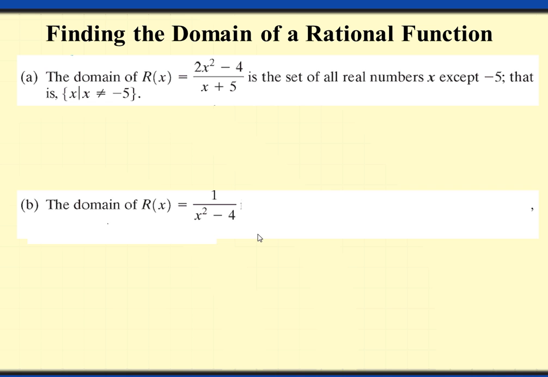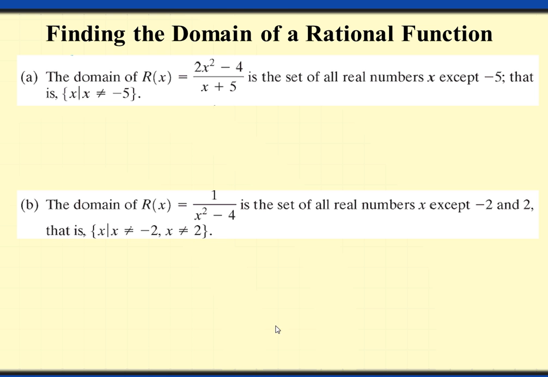Okay, let's consider the domain of 1 over x squared minus 4. Same idea. We've got to decide if there are any x values that would cause the denominator to be zero, because those are the only x's that would be bad. And of course, if we have x squared minus 4, we know either a positive 2 or a negative 2, when squared, would give us 4, minus 4. And so there would be two values of x that would cause that denominator to be 0. And so the domain of this rational function is the set of all x's such that x is not -2, and also x cannot be equal to positive 2, but x can be any other value.